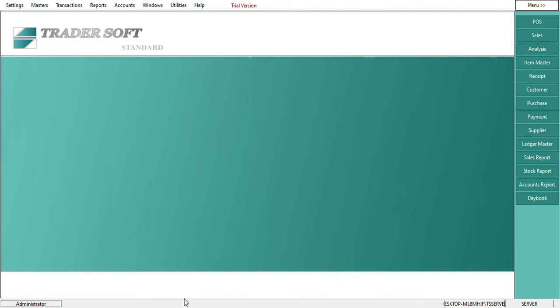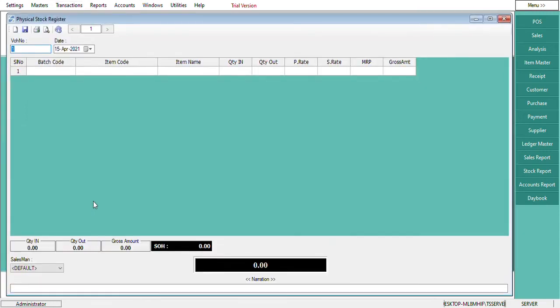You can see the physical stock register option on transactions. Click on transaction and click on physical stock register button. You can bring in or take out the extra or shortage stocks by using this window. Select date here and provide batch code.